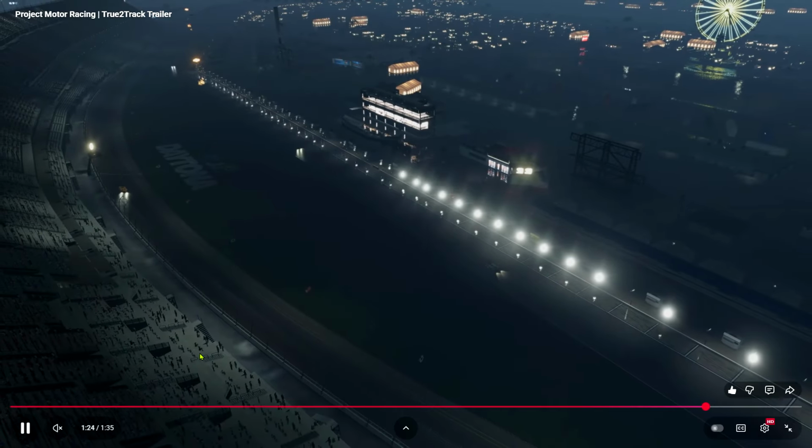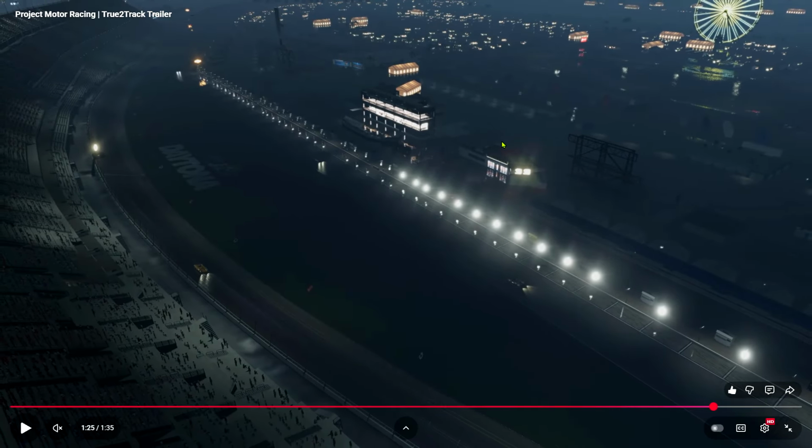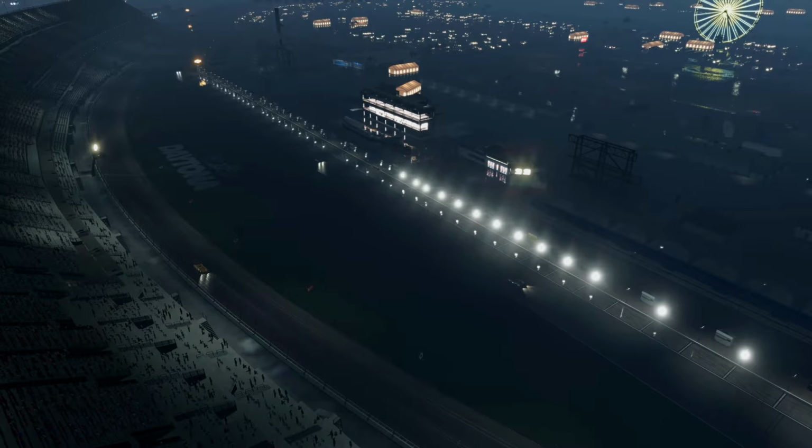Man, this game just looks better and better. Now, look at this beautiful look at Daytona. We get to see a whole lot. Got a lot of lighting effects going on here. Obviously, we haven't seen it in the daytime, just at night. Looks like there might still be some work to do on pit road, but also you see the cars actually on pit road, which means pitting is back. So this is not a Project Cars 3 debacle. This is getting back to more of a Project Cars 2 style, where we can actually use pit road.